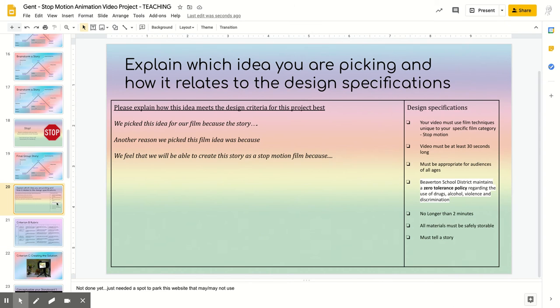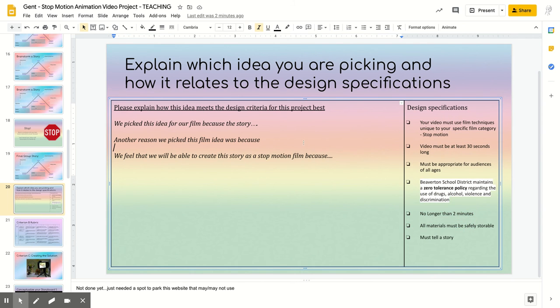So what steps are involved? This is your opportunity to kind of talk about that, right? What are the steps involved? What are the things that you need to do functionally and you think that this idea is going to allow you to do them the best, right? So we picked this film because the story is this, but we picked this film idea because of these things and then those other key things that you wanted in your notes. Why is this the best idea for actually accomplishing all of those?